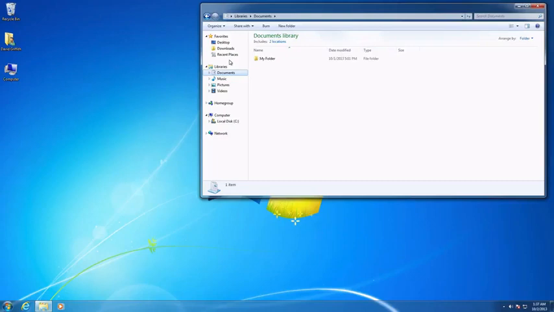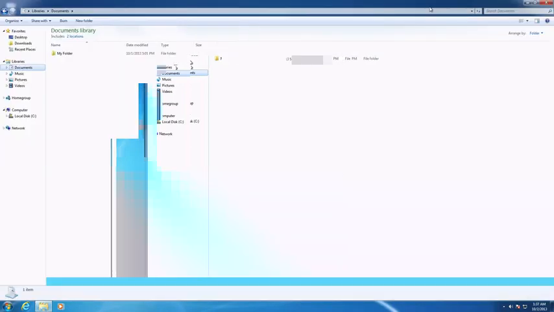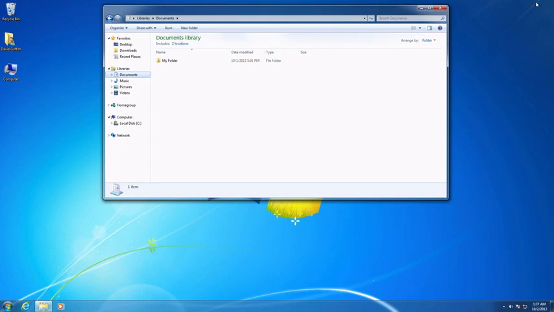So let's start by looking at a common feature in Windows that often causes problems when a user changes to using Mac. That's the maximize button. That's this button up here in the top right of your window. Now, on Windows, when you click the maximize button, it maximizes the window to be the full size of your screen. When you click it again, it brings it back to the size that it was before. On the Mac, this functionality is slightly different. Let's switch over and have a look.